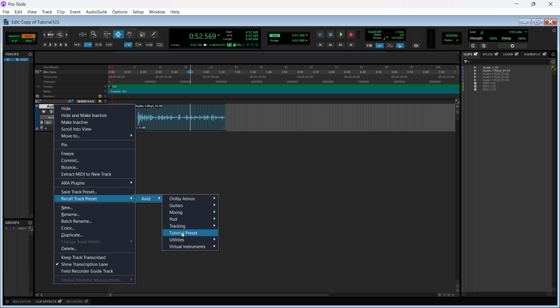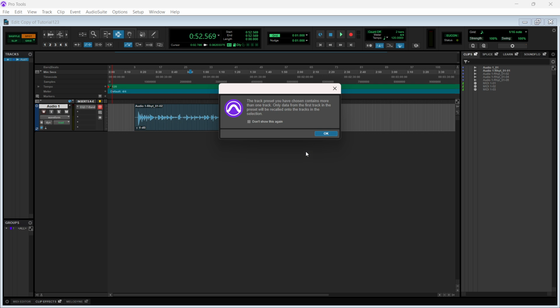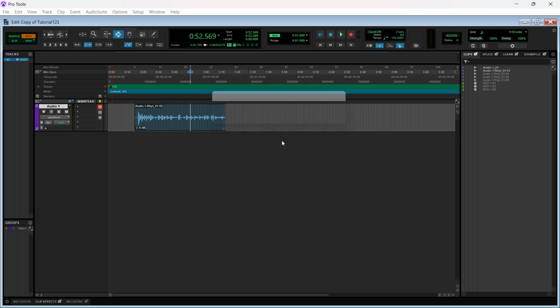I do have a separate video teaching you on how to add these as well. And then you can simply click on the one you want. There we go, just like this. Click on OK, and it's going to basically put on that specific preset, okay? So that's really all you have to do to load the presets.